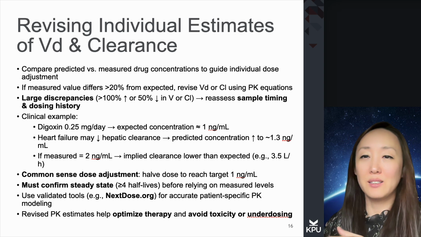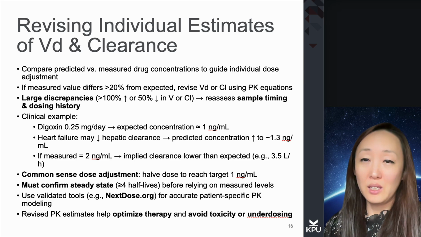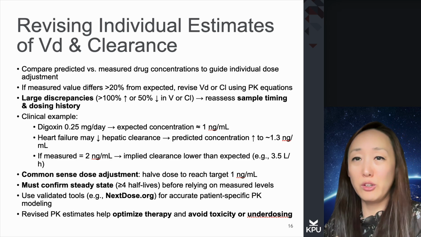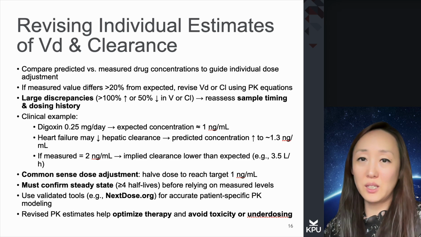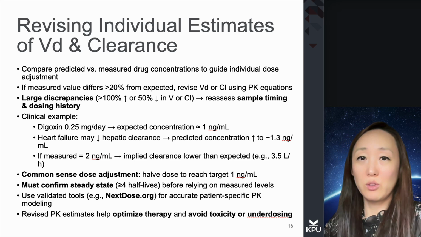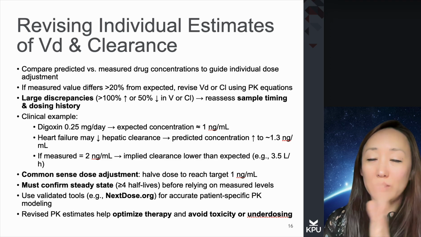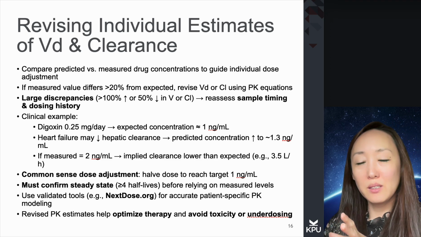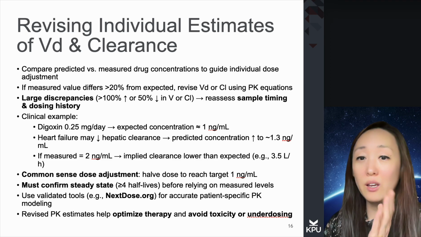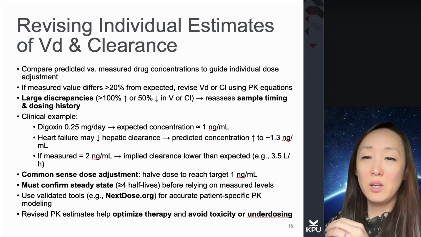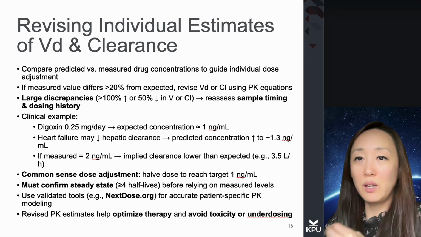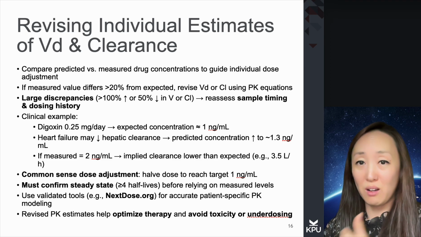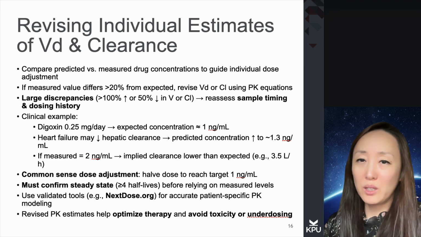That's a standard practice that we are looking at, especially in high stakes areas like transplant units, ICUs, emergency settings, cancer clinics, and so on and so forth. So the bottom line here, you guys, is that the revised pharmacokinetic estimates let us personalize care. No one patient is the same, and even the same patient will not be the same yesterday, today, and into the future. And this is an ongoing, iterative, rigorous exercise to avoid toxicity and to really ensure that the drug works as intended.